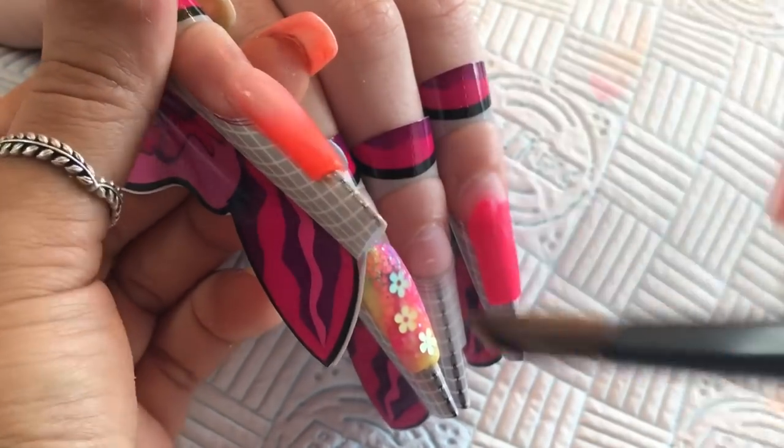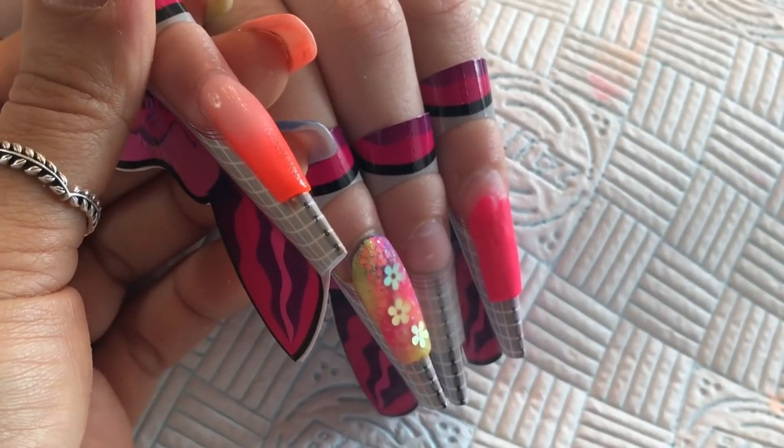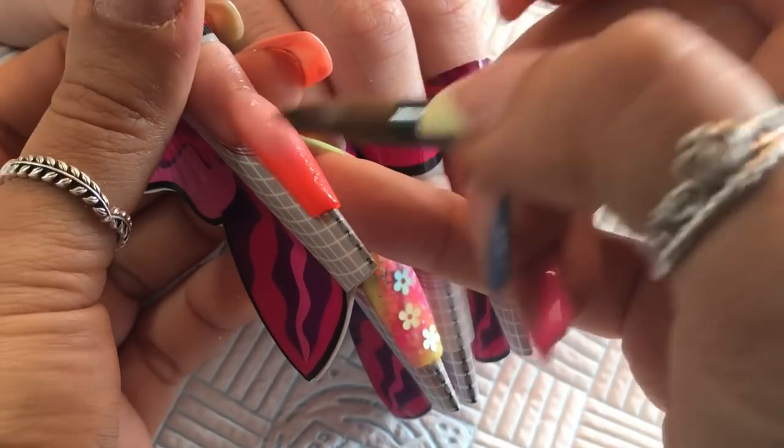Nails are my life. So I've just capped that one off, and I will quite possibly go ahead and do exactly the same thing to the pink as well in a second.